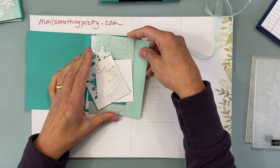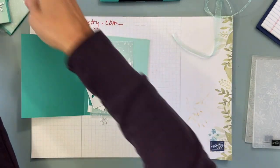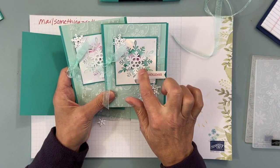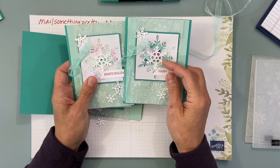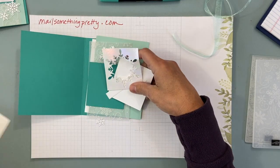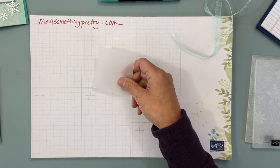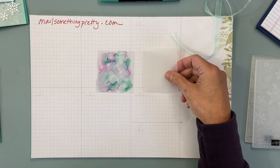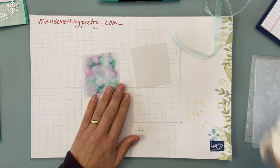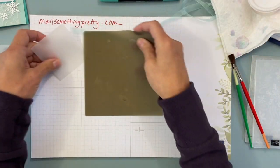Here are all the components for this card. I'm going to start by showing you how to color the snowflake — actually the pattern behind it. We're going to color and make our own. You can see each snowflake is unique. I'm looking for that piece of vellum — here it is. You already have one in your kit because I wasn't sure if you had the supplies, but I'm going to show you how to make it. I'll use my silicone mat here.